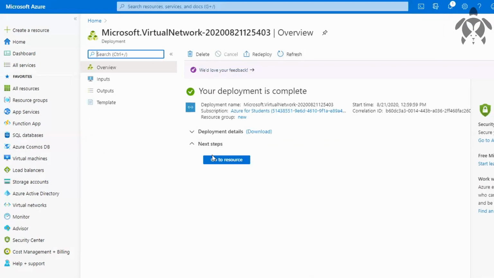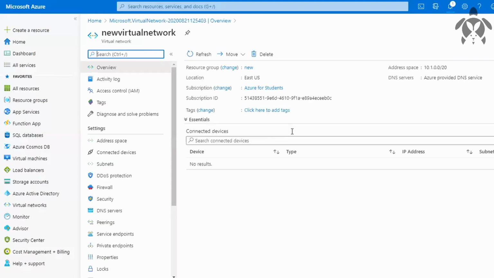Now our virtual network has been deployed successfully, and here we have our overview page. It shows the resource group name, which is new, placed in East US, my subscription, and my subscription ID. It has an address space of 10.1.0.0/20, which is 4096 IP addresses available for me.